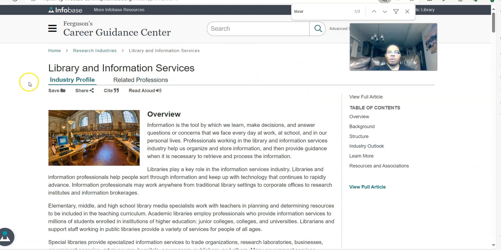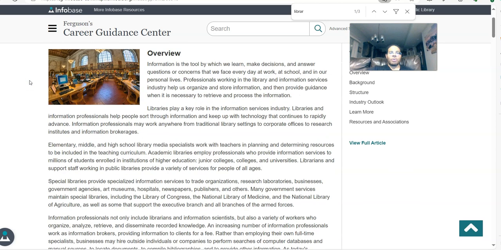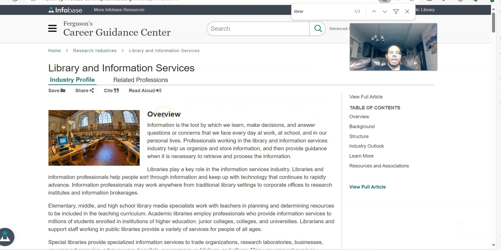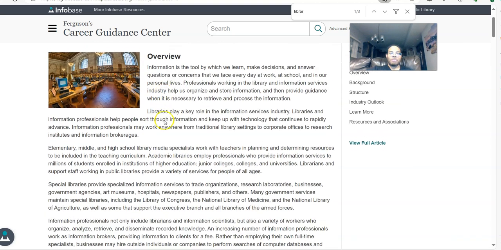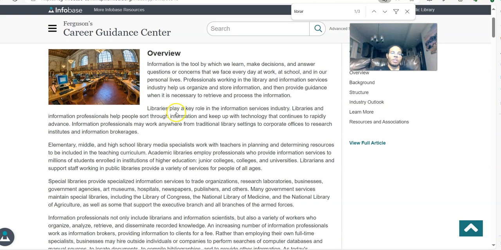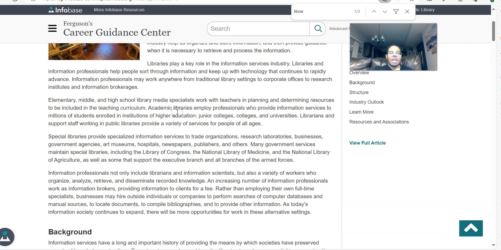And so now we are on the full article, and you can just basically scroll down. First of all, if you do need to save it, you can do that here. Sharing, you can do that here. Citing and reading aloud, you can do that. All right, so again, when we've got the full article here, you've got the overview. And the overview is what gives you the overview information, basically. So this gives you the introduction. It's the information that you're going to need to determine whether or not you want to read any further. So that information is front-loaded, kind of like an abstract maybe.